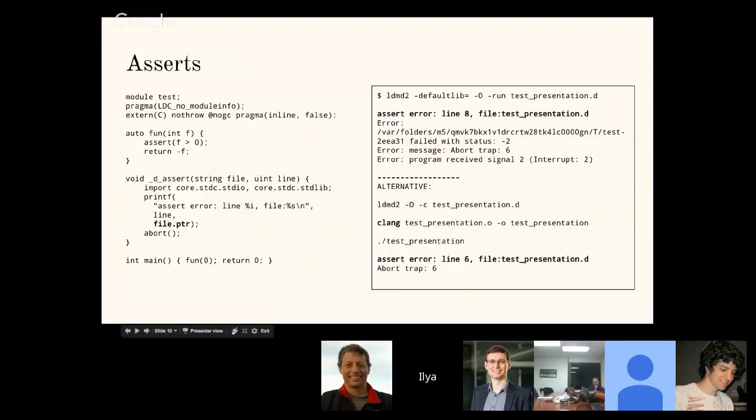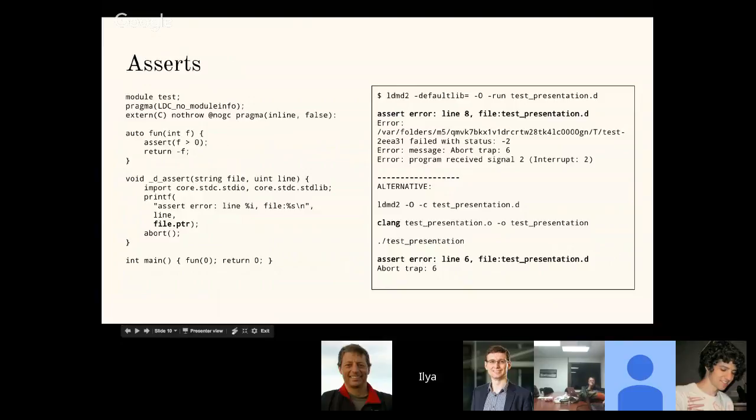On the right side, we have two examples of how this program can be compiled. The first one is a compilation with LDMD2. We have a defaultlib flag aliased to nothing. What this means is that we don't link a standard library, because the standard library already has the assert, and it looks like the assert in the runtime doesn't have something like a weak attribute to be replaceable. For example, it is replaceable with DMD, but not replaceable with LDC. I'm not a specialist in these terms in static libraries, but defaultlib nothing solves this problem.